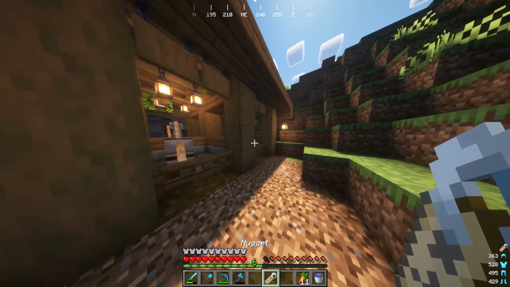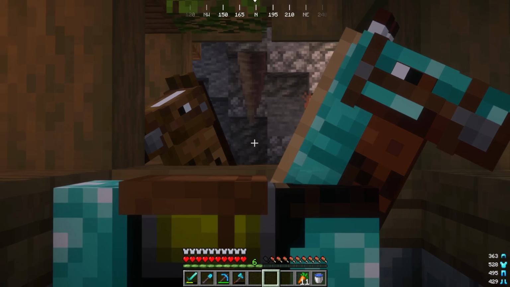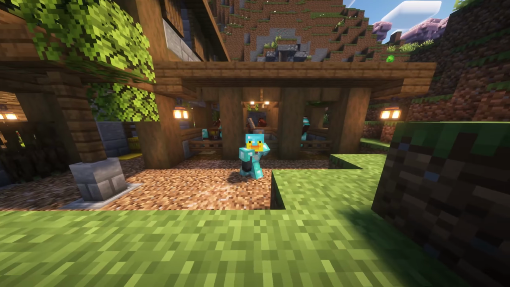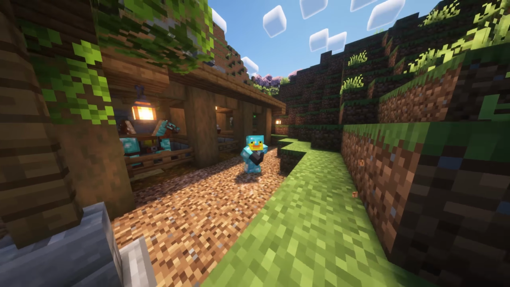But first things first, we got to name our good friend Nugget, and that is 1 out of 6 horses named. Like I said, if you guys have a name suggestion for any horses you want to see in a future video, comment them down below.